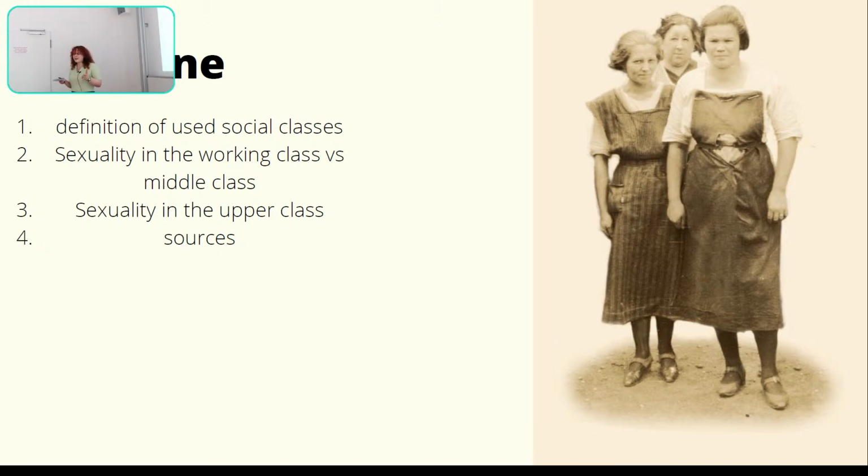So, of course, there's the upper class, aristocracy is also a class. But I thought it would be more interesting to talk about working class versus middle class because I think the gap is the biggest there, and the contrast, especially talking about sexuality, is very visible. Between middle class and upper class, it's more people having prestige and people having more prestige, so the gap is narrower there. So I thought it would be more interesting to talk about working class compared to the middle class.